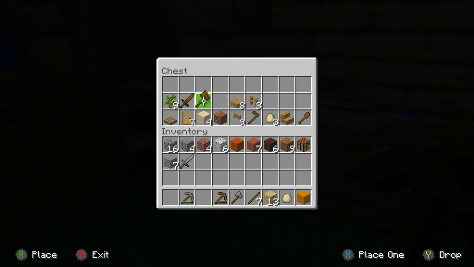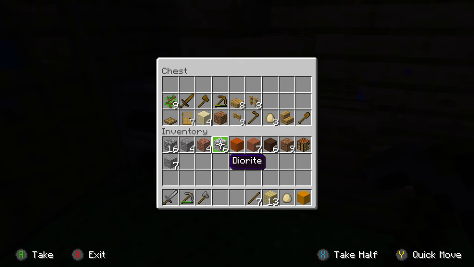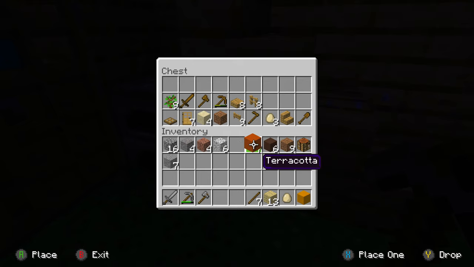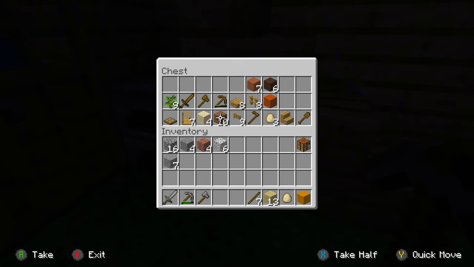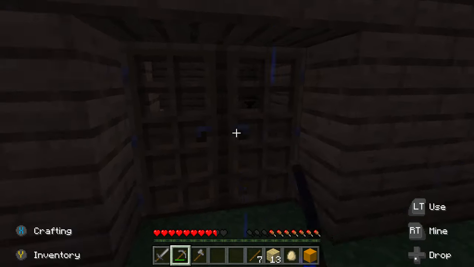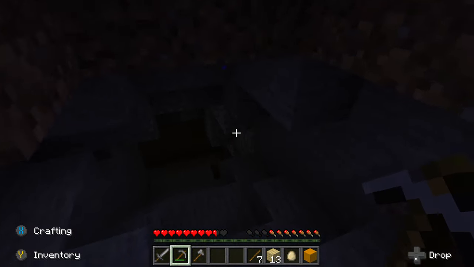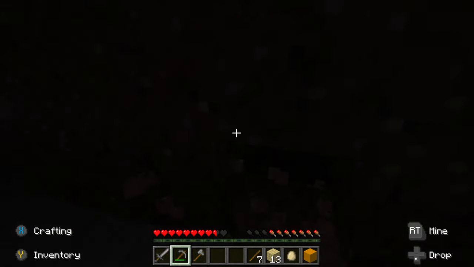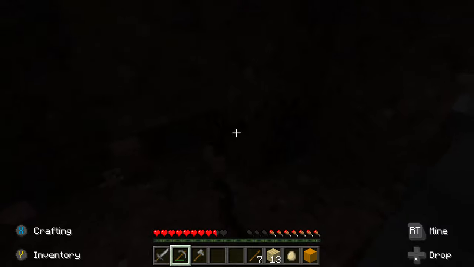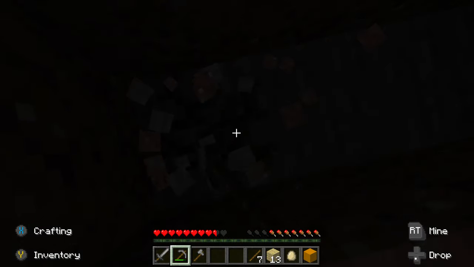Let's put that away. We have better stuff now. Diorite. Ooh, that sounds nice. What is that? Cobblestone, andesite. Okay, we don't want that. Brown terracotta. Dirt. Oh, we're getting dirt. What can you do with dirt, by the way? Let's go. Hello, chicken or duck? I still don't know. Comments have to let me know what you are. Just keep mining. I know it's nighttime, but we need to mine for something. We got a stone pickaxe.